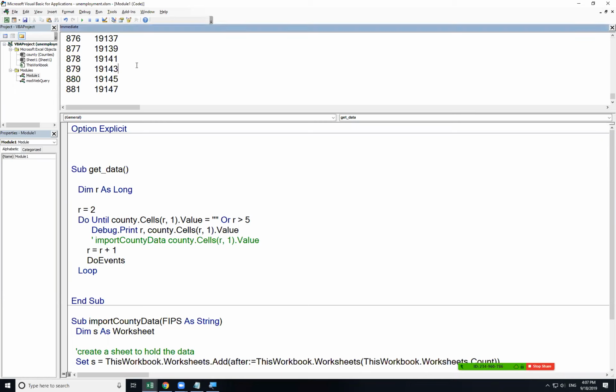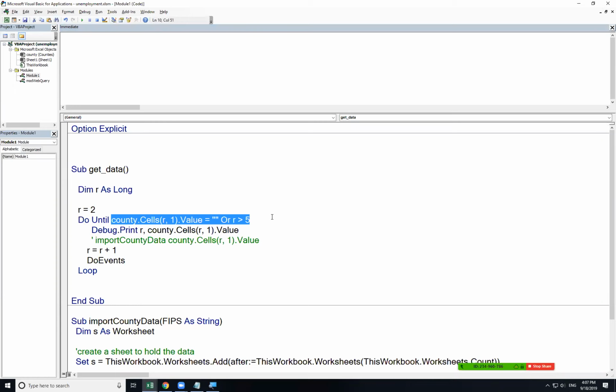So now the whole condition, as soon as this whole condition evaluates to true, it's going to let me out of the loop. So which of these two conditions is going to happen first? Yeah, r greater than 5. After 5 times, it's going to do that. So I'll run that. 1, 2, 3, 4. Oh, only 4, because we didn't start at 1.